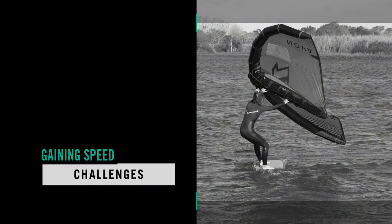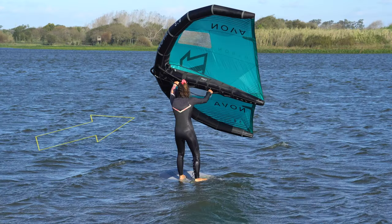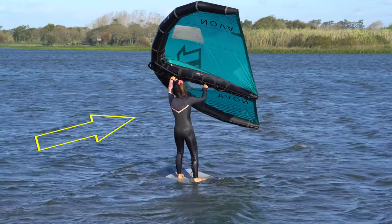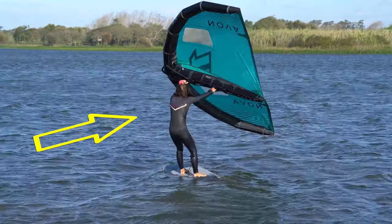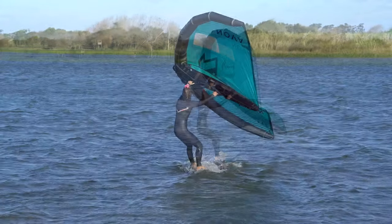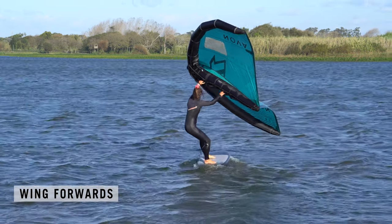This episode will venture out with a bit more wind, so you can focus on getting up on the foil without pumping. To get up on the foil, you need sufficient speed for your foil to lift. The simplest way to accelerate is to bear away — turning away from the wind. Think of it as turning downhill. There are four crucial parts to concentrate on. First: wing position. Your wing needs to drive you forwards — this equals acceleration.